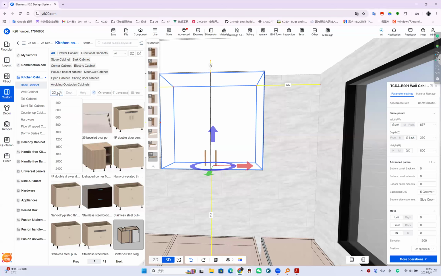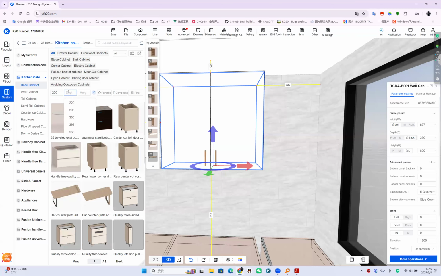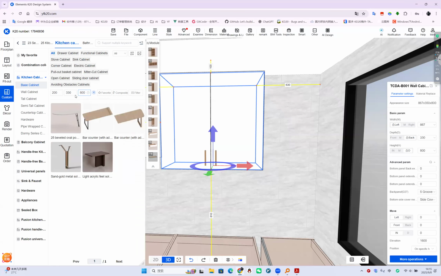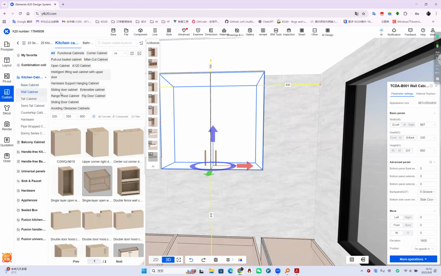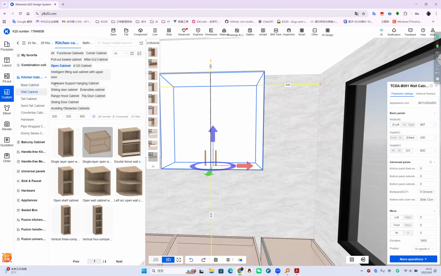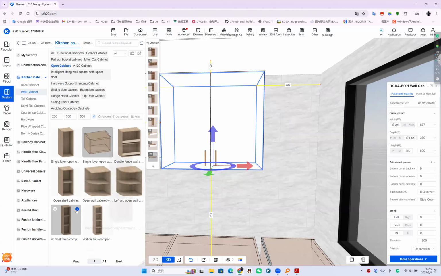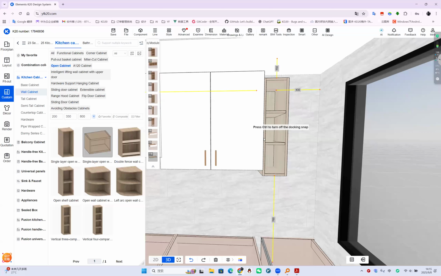So the width we can choose 200. The height, and then find the all cabinets and find the open cabinets in here. Okay, it's in here, and we can find the free grids. Okay, add in here.